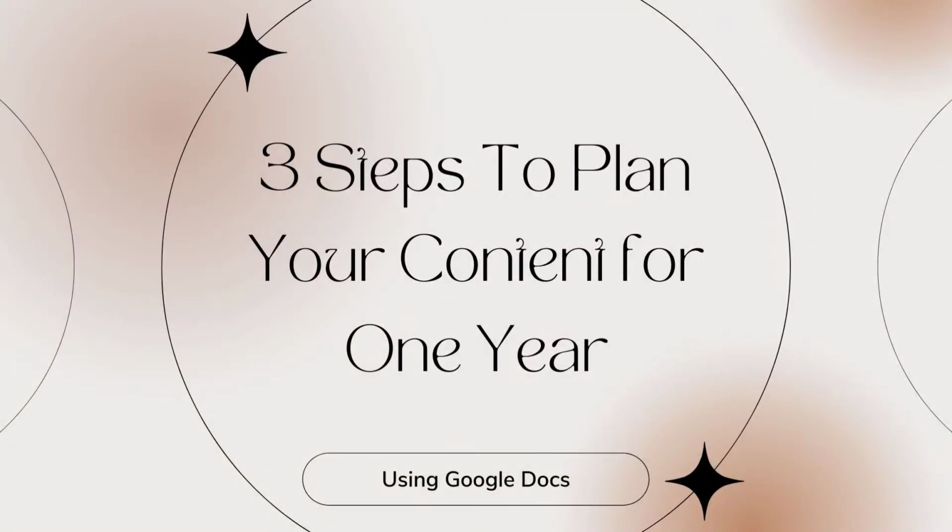Hello everyone, so in this video I'm going to walk you through 3 steps that you can take to plan your content for 1 year using Google Docs. This is for anybody who's interested in doing any kind of content creation on Pinterest, Instagram, or Facebook, or any other platform.